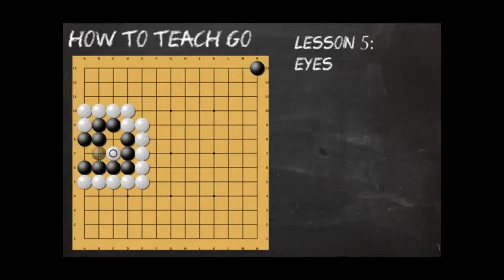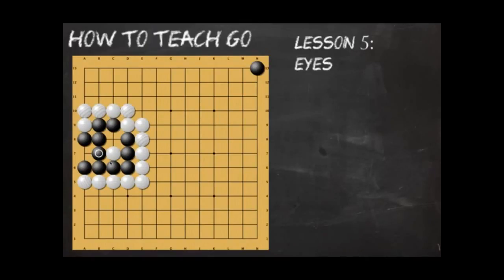was actually here. The whole point of this is an exercise for their mind or their eyes to train themselves to see where the eye shape is and what shape it is. Even if it's dead, or even if it can live, or even if it's already alive, go ahead and start placing stones on the inside and force them to find the eyes and see the conclusion on their own. This will give them practice solving life and death in real games.